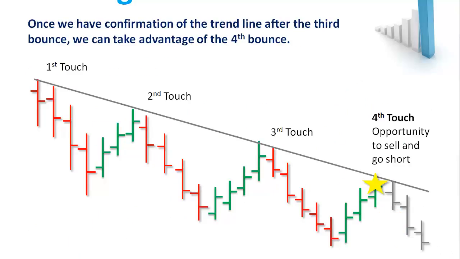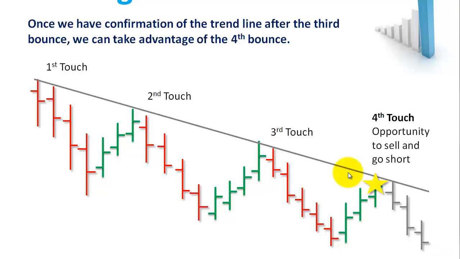And similarly, the same case in a downward trend. We've got the first touch all very well and good, the second touch an absolute fluke. Do not trade on a trend line bounce short if it's just the second touch on this trend line. The third is absolutely fine, but not as good as if it's the fourth bounce on the trend line. As for the previous upward trend, trading the third and the fourth bounce on a trend line is absolutely okay, providing preferably you have another reason to go short correlated with it.